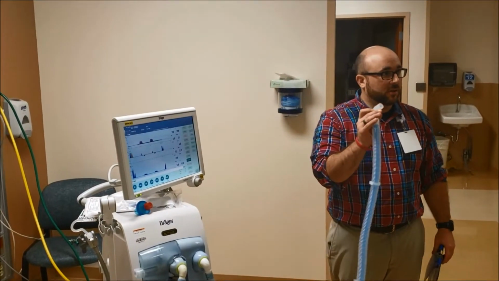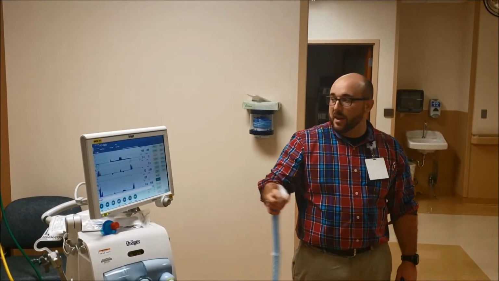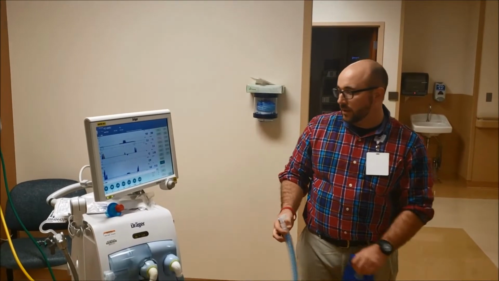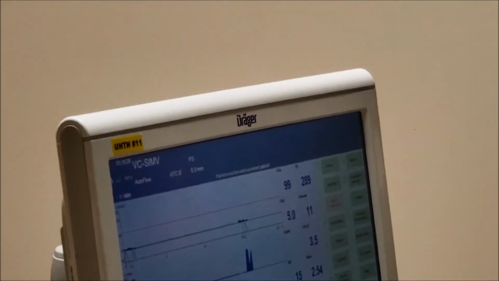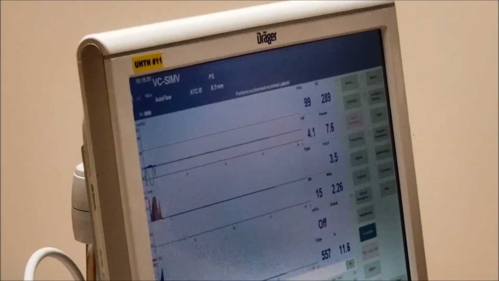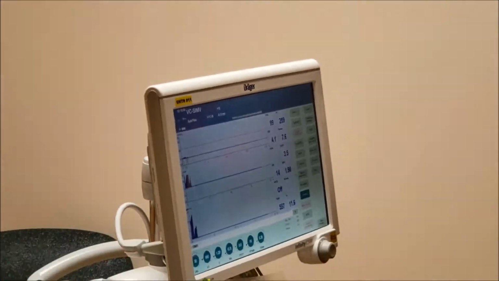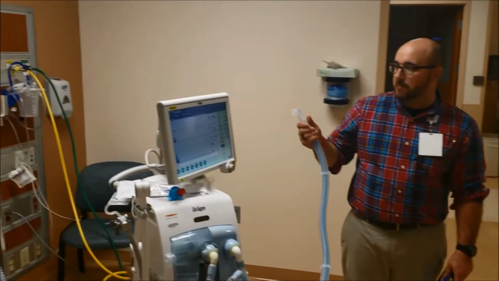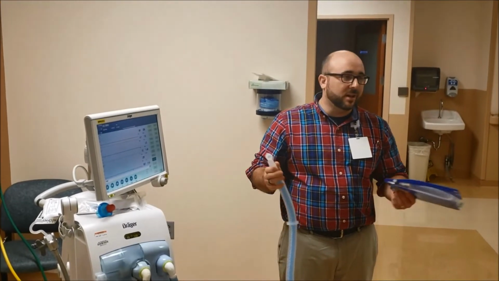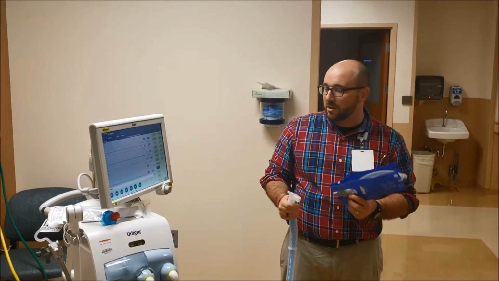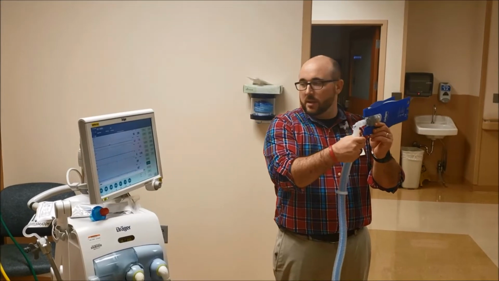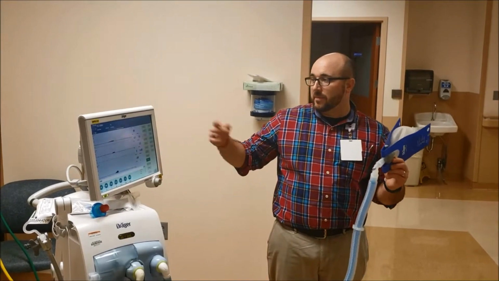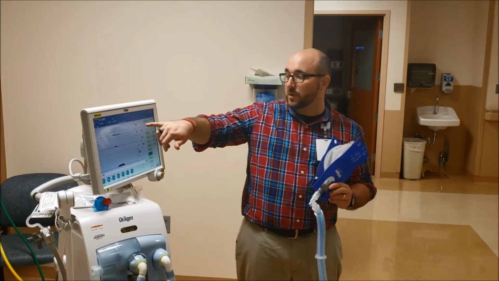Good. Now it allows you to suction them, but it has a countdown going on currently. And that countdown is right here, 109 seconds right now, and it's counting down. So if you do not reconnect them, it's going to alarm, okay? And if that 100 seconds runs out, you're not going to suction them that long.